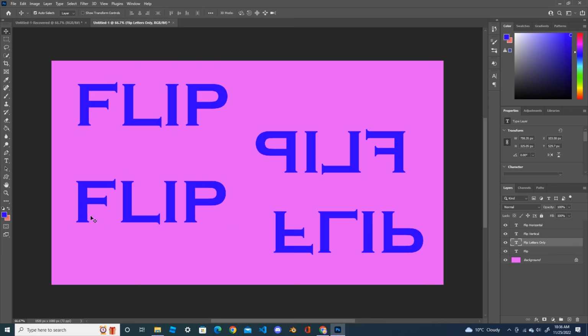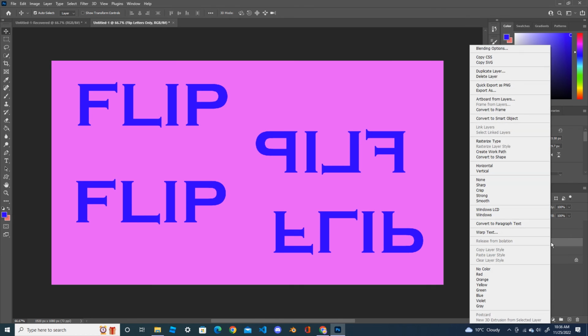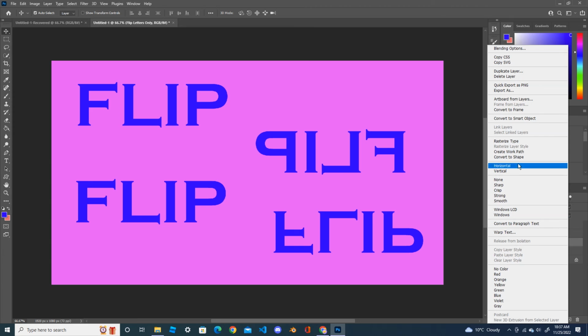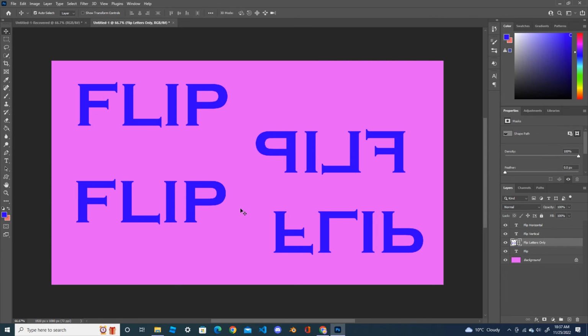Now to flip the letters only, you first have to convert this layer into a shape. So right click on your layer and go to Convert to Shape. Once you convert the layer to a shape, you can see a small icon appears and this layer is converted into a shape.